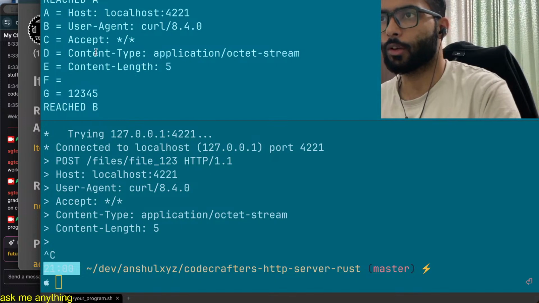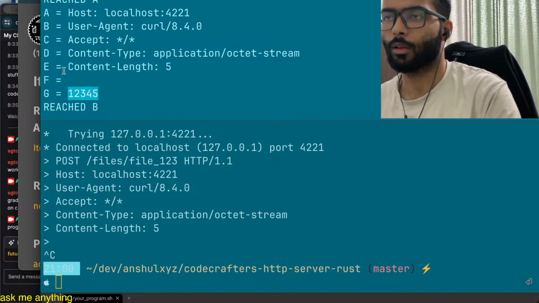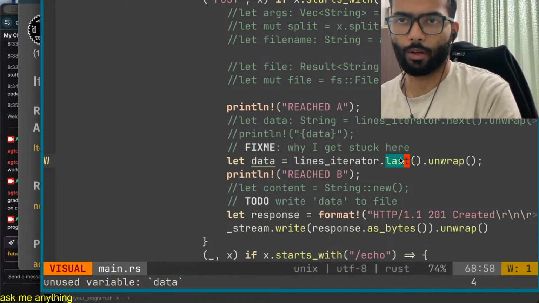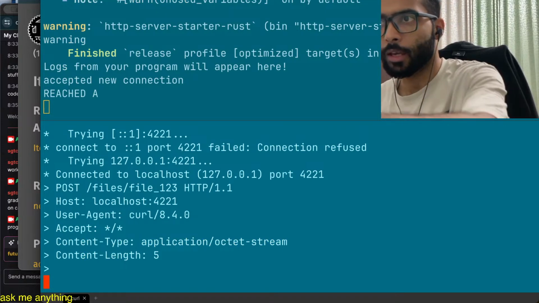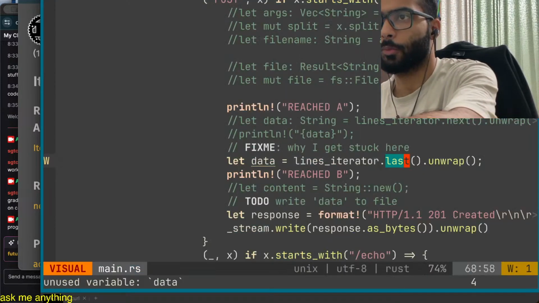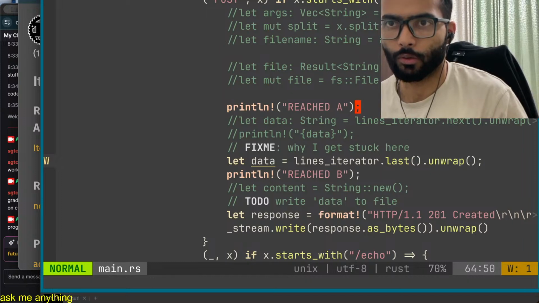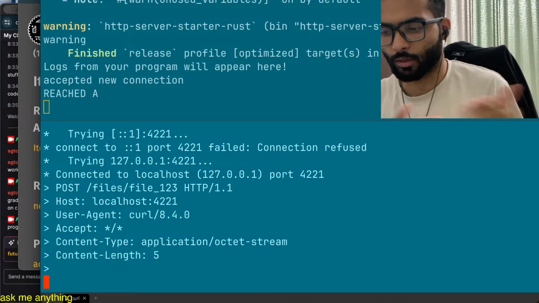So first of all, take a look at that. My data is in the last block, which is the last one. But when I'm waiting for write, and I give my data, it reached A. Okay, which means it was able to reach here, and now it's waiting for the connection to end because it doesn't know when the last comes.